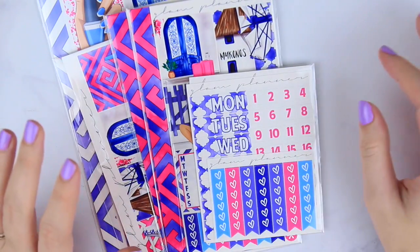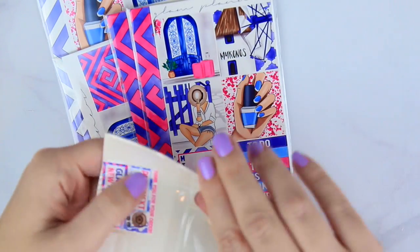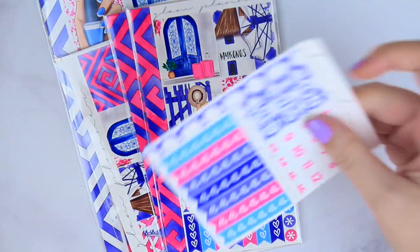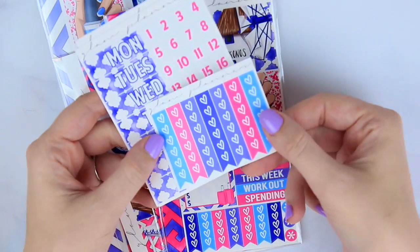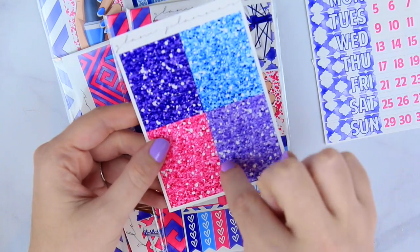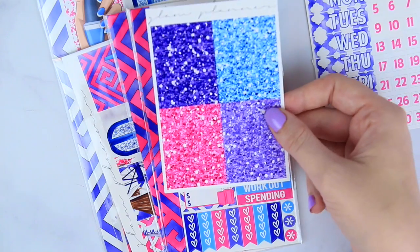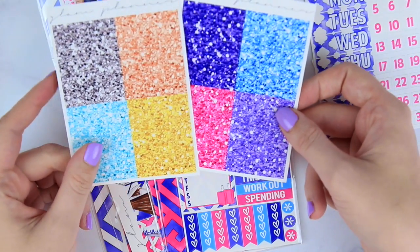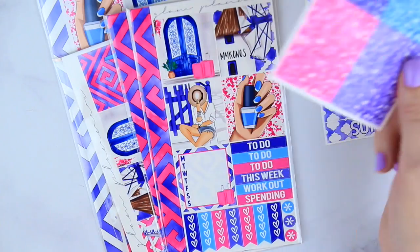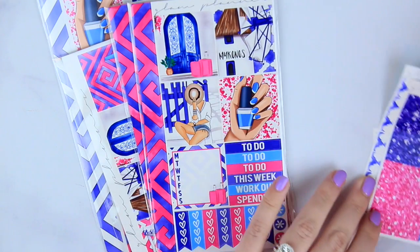That's all the pieces. I'm gonna run through Mykonos because the layout is the same, obviously, but I just want you guys to see all of the pieces. So I'm just going to do this quickly. This video I know is gonna be long. You have your add-on pack, so you can get your checklist flags, your date dots, and your glitter headers, or you can get just the glitter headers. Both these glitter headers and the Get Fit glitter headers are especially pretty. I just am really loving the color combos. So that's the add-on pack.